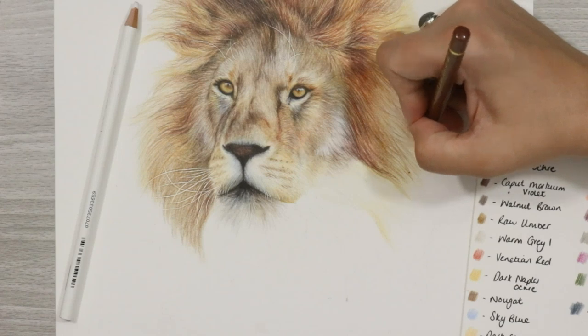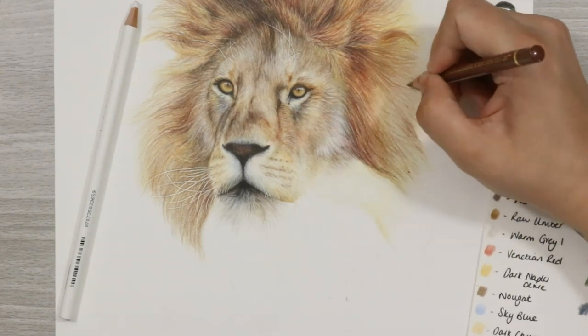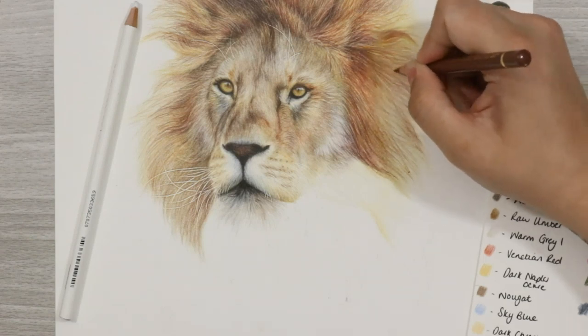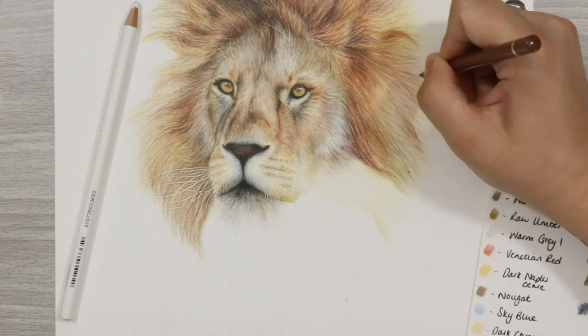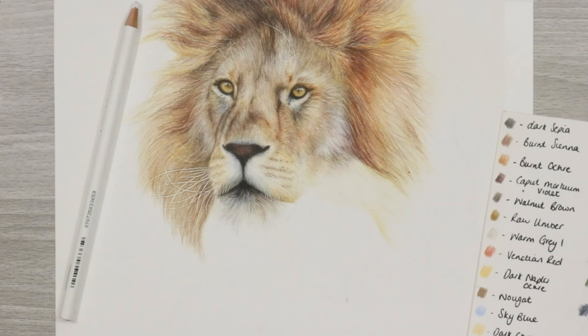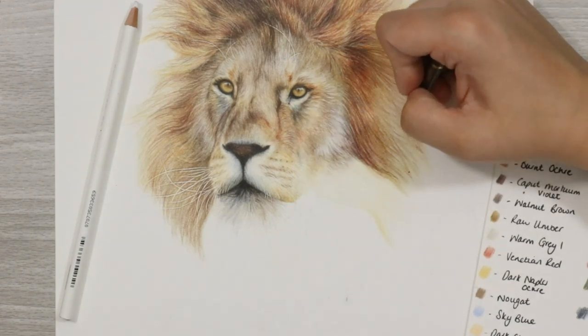It would feel a little bit tangled, a little bit knotted, your fingers might get stuck in it a little bit. So you just want to create sort of darker clumps through it where you've got some areas matting together a little bit more. I'm just going to use a little bit of the nougat through some of those darker areas that I just shaded in.